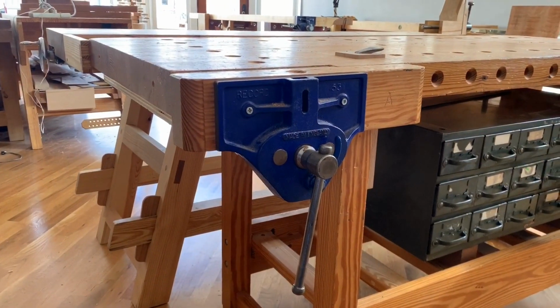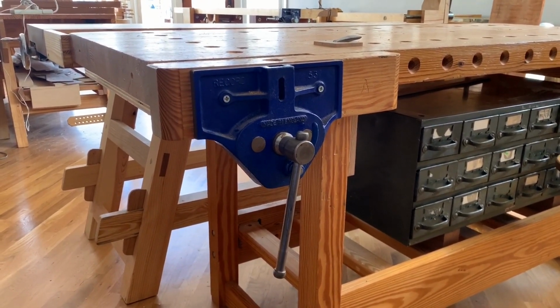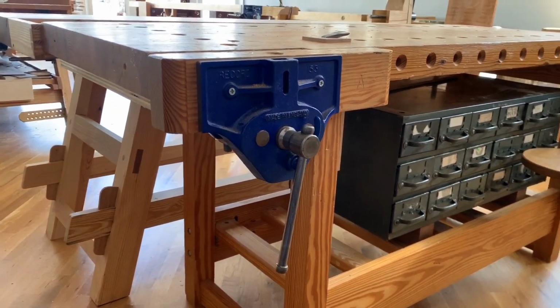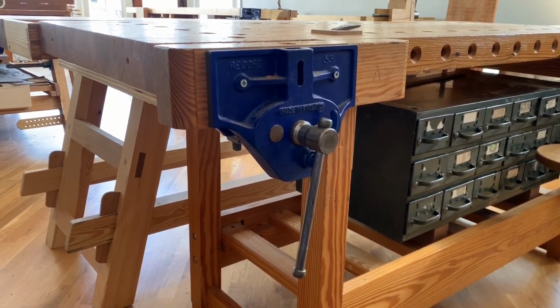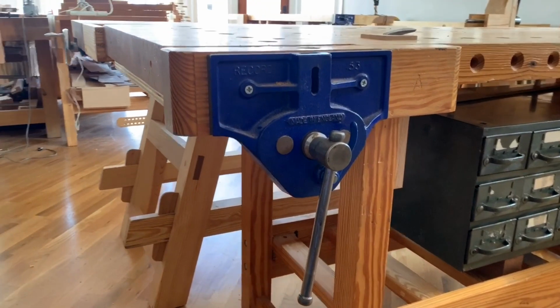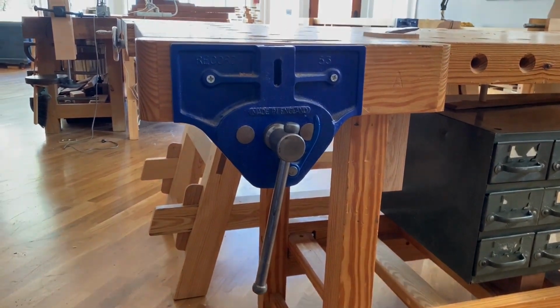I replaced the cheesy European vise that I used originally with this Record 53. This one was made right as Record was closing down its production in England and selling off everything, so I was really fortunate to buy this new. But that face vise is the main work holding for edges and ends.